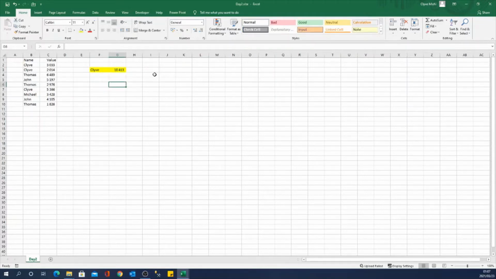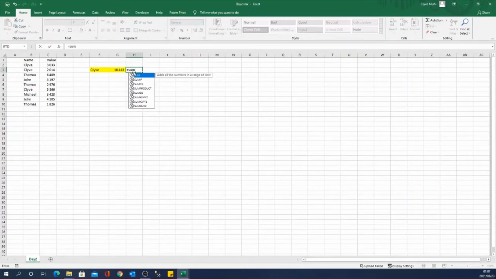So how do we do the SUMIF formula? I'm going to do it over here, equals SUMIF. Then it requires 3 parameters to be passed in the parentheses here. The first parameter is your range, which you want to be evaluated. In this case, I want to evaluate this range, the names. Then the second parameter is the criteria I want to evaluate it against.